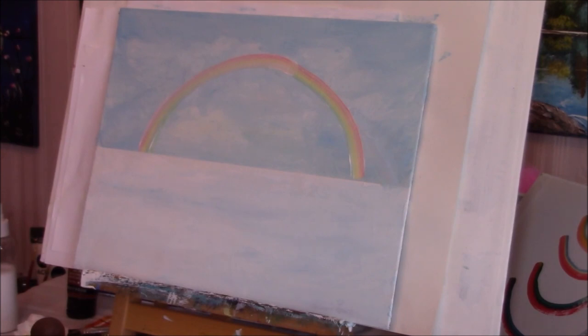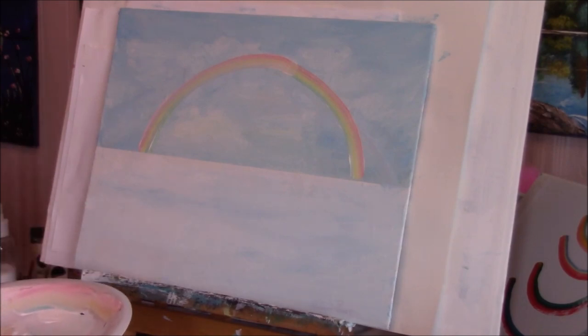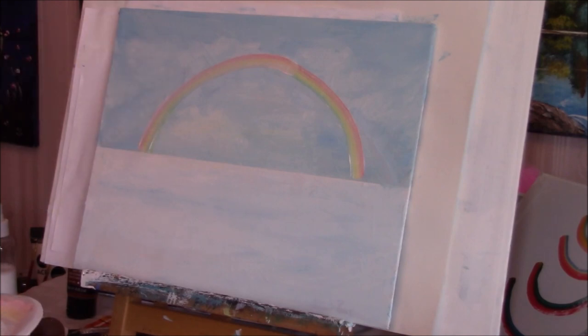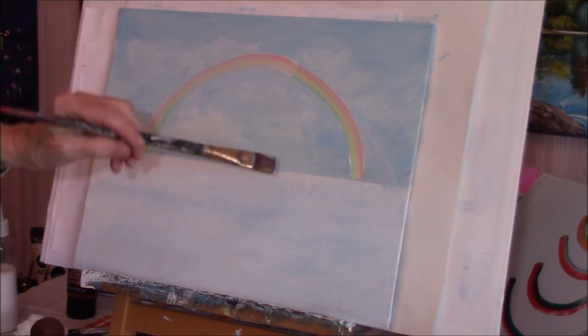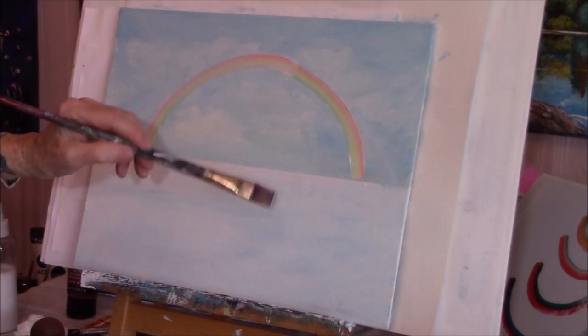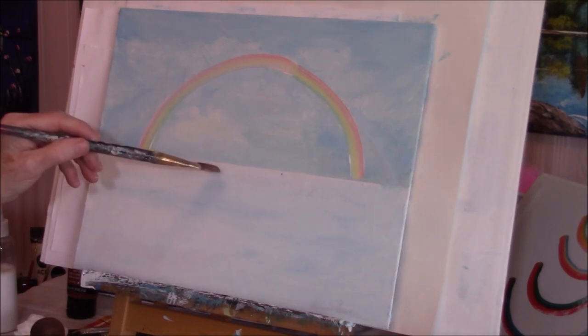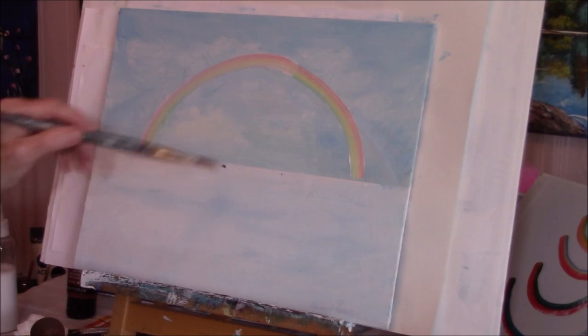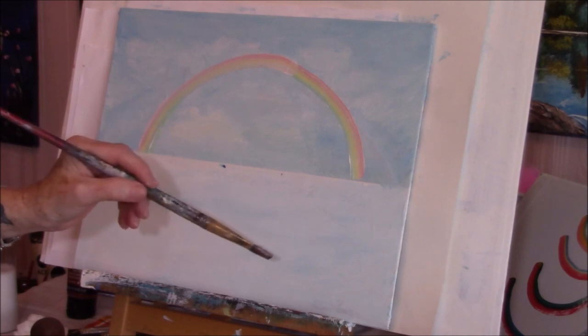So what I'm going to do is figure out where I want my land. All right, so I'm going to take my brush. I'm not going to use chalk this time because my paint is still wet. I'm going to take my brush and put some blue on there just so I can use that to help me. So my water is going to come from back here somewhere under the rainbow. So my water will probably go the way I want it, okay? I'm thinking here. That's probably going around. We want to make it look like it's going off in the distance. So we've got to be careful.